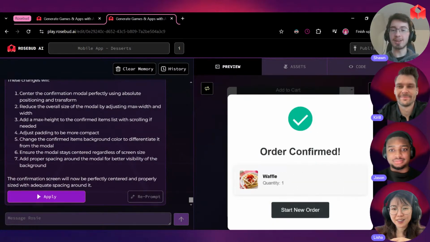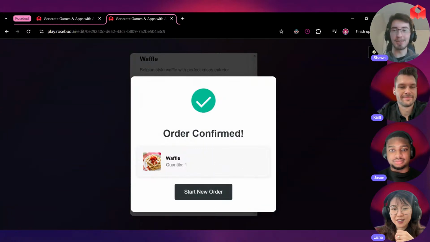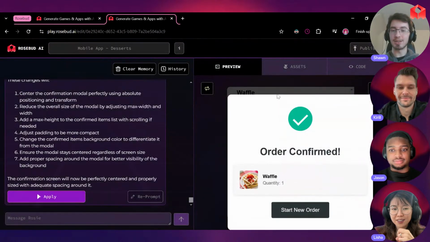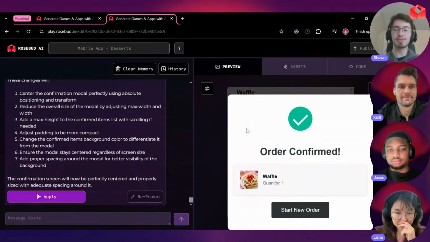Okay. Let's check this out. All right, so I'm not going to be a diva. This is working pretty well. So basically, we have an order confirmed screen. Oh wait, that's the best solution ever. I just got the idea. You see how this little waffle thing's at the top and it's kind of annoying? What if we just didn't see it?